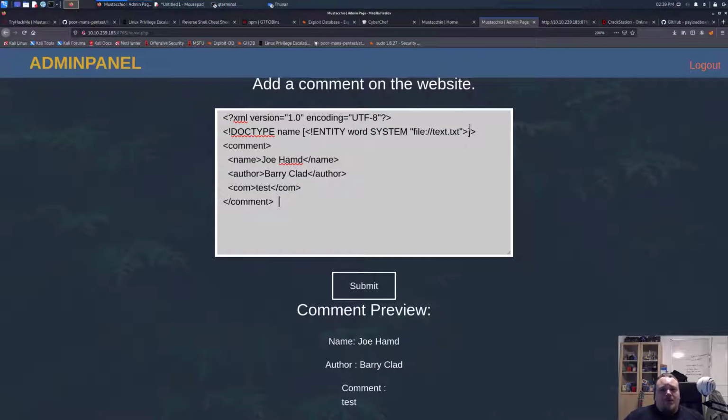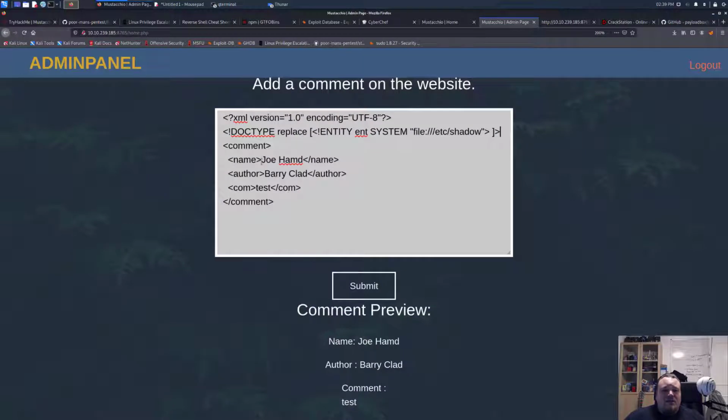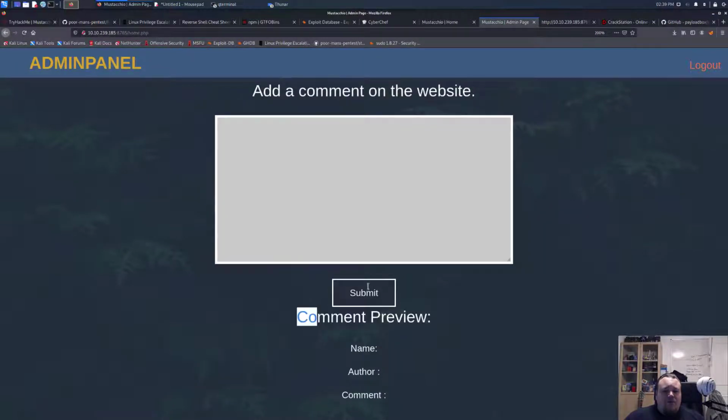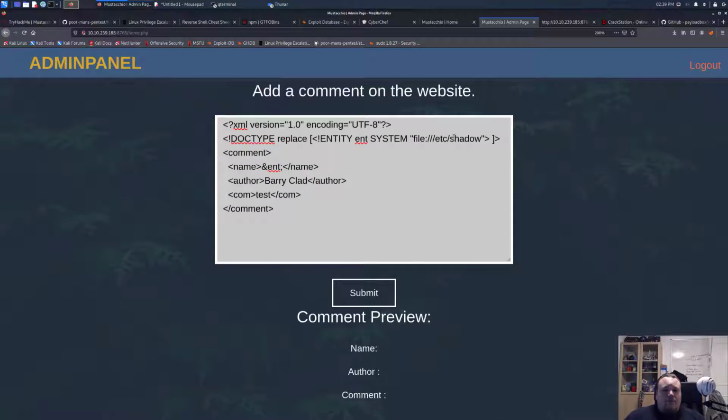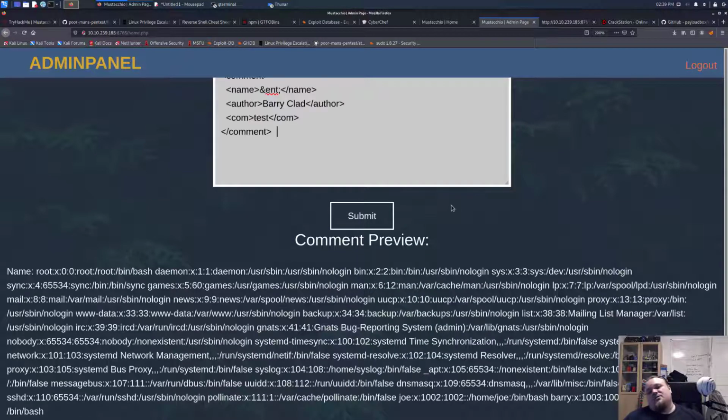I'm not an XML fan at all. So it's gonna be ent. I'm gonna copy that and take this there. Please work. What about just the passwords? Wow. Okay, now we have it.